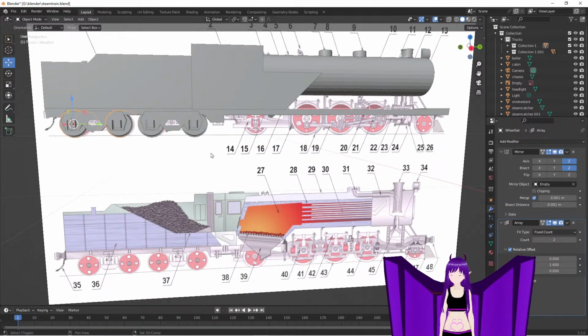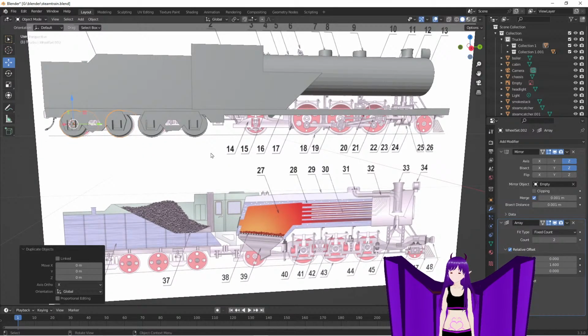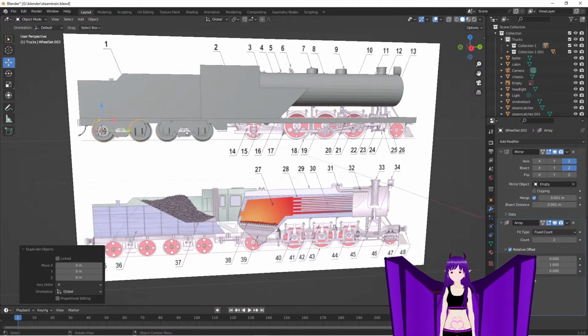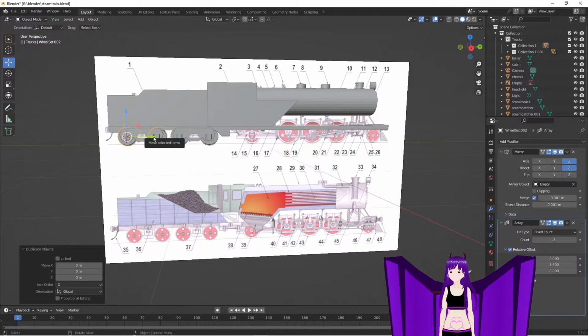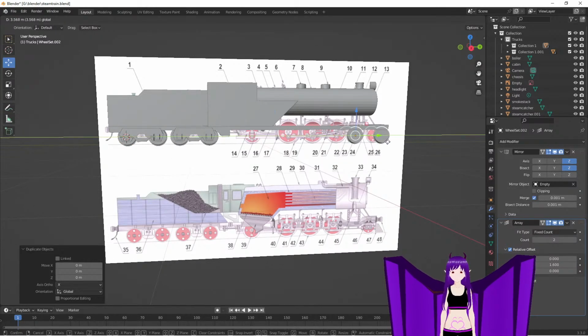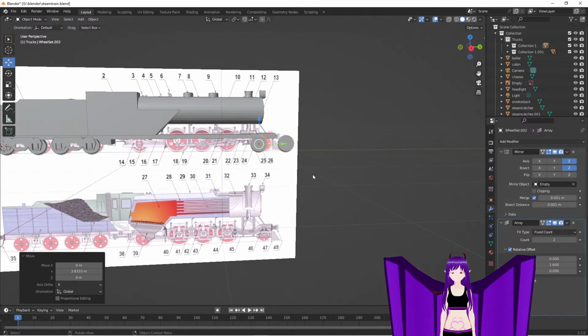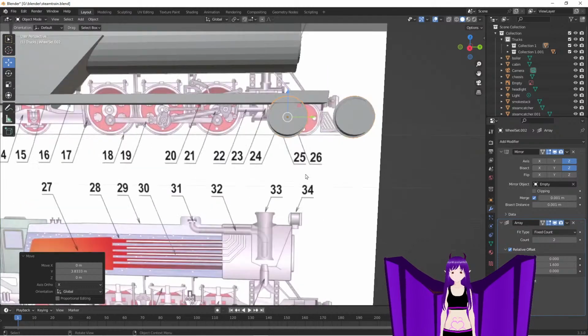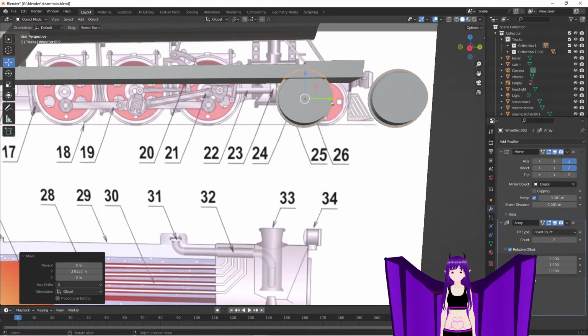So let's duplicate that, and then move it forward to here. That's all good.